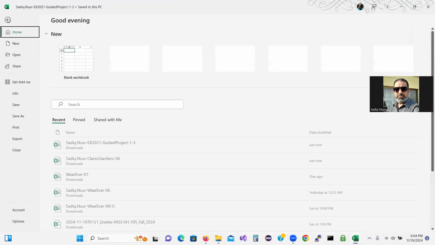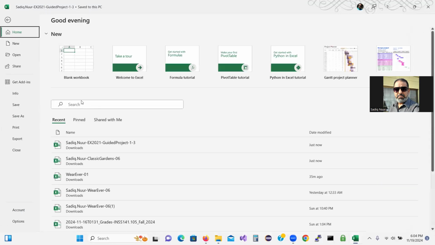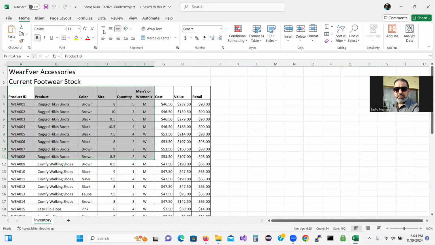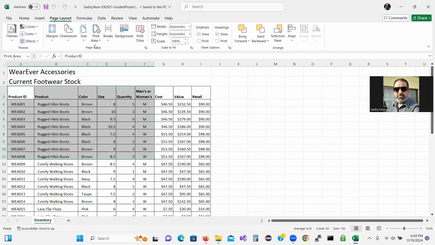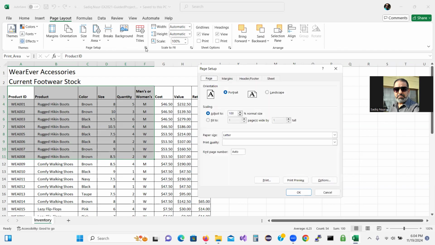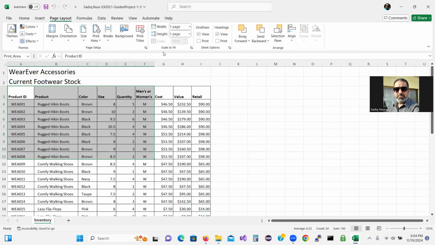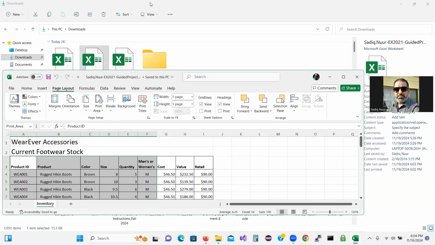So go back to file and do it from page layout. Click here and then fit it in one page. Click OK. Save, close.